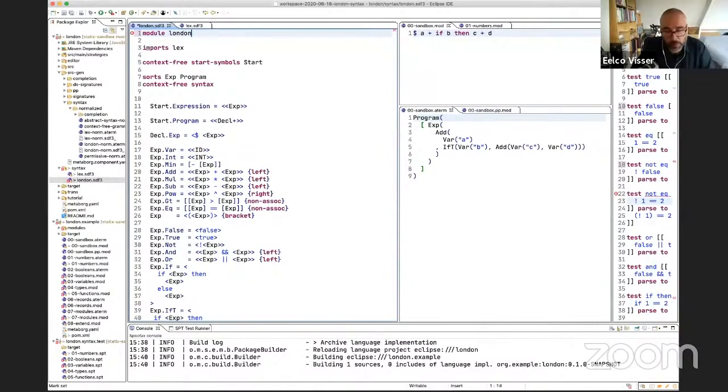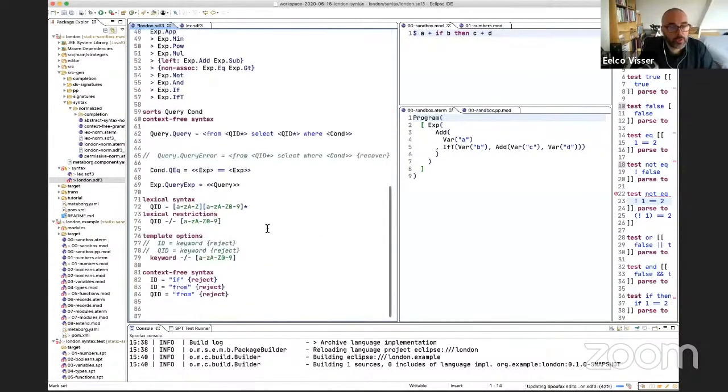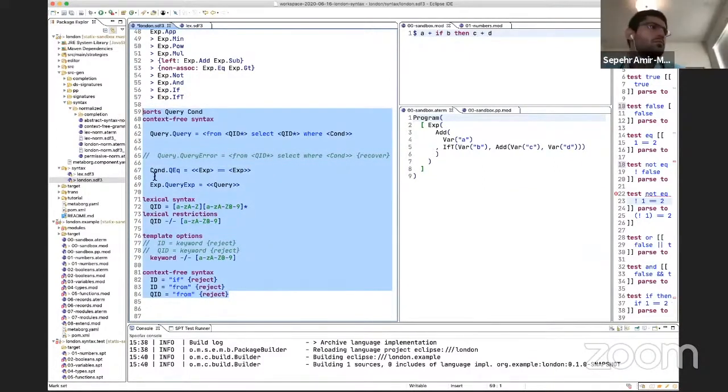Yes, but in fact we can do that, right? I mean, what I've done here is I've defined a different language, and I've composed the two languages. I've said add query expressions as new expressions. So basically, I define two modules: the language of expressions, the language of queries, and then I can make a composite language that combines the two. But maybe that was not quite the sense of parameterization that you meant.